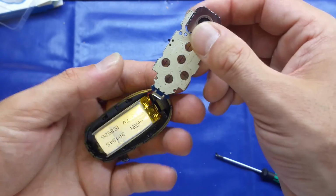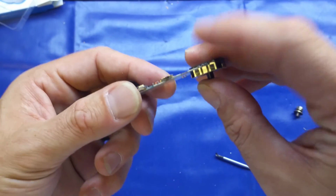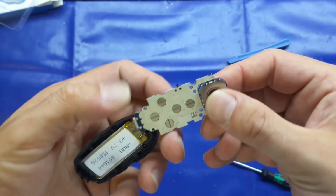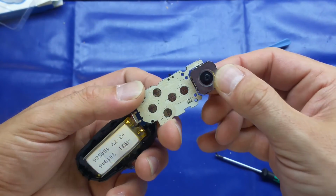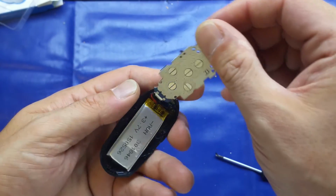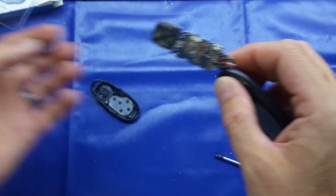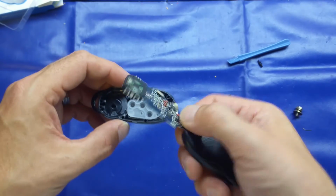Yeah, I think we'll leave it at that. There's not much to it at all. Like I say, quite functional and super cheap. So if you're sticking an order in with AliExpress, it's probably worth sticking one of these in to have a play about with, for the limited cost that they actually are.